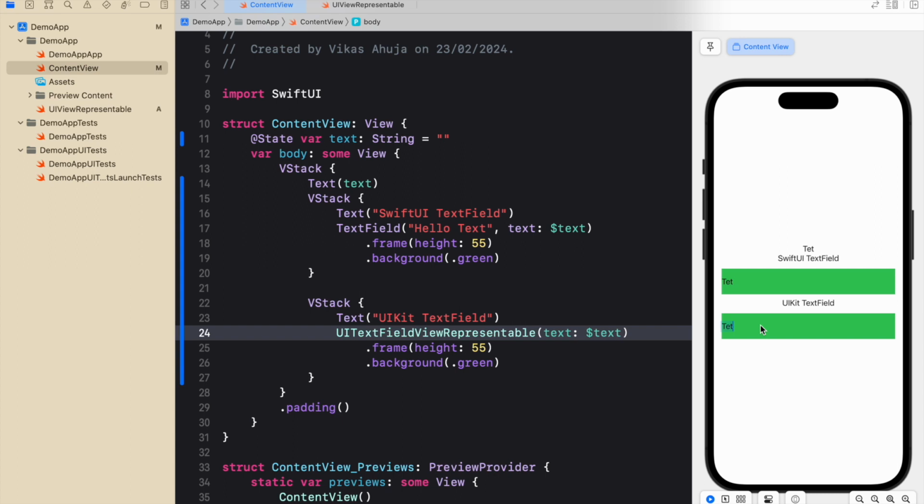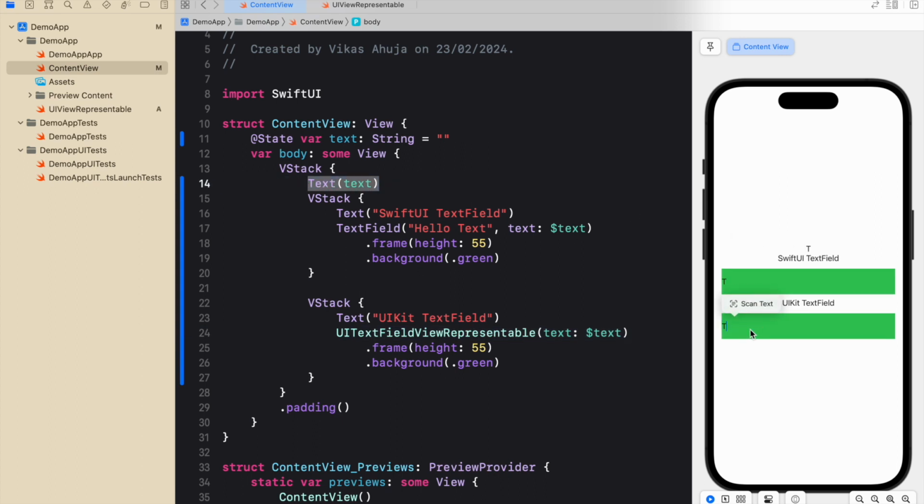If I'm typing, see, this is working fine, as expected. If I'm changing the UIKit text field, our SwiftUI text field is updating, and again the text variable I have defined here is updating also.